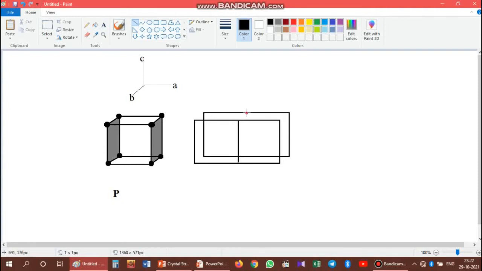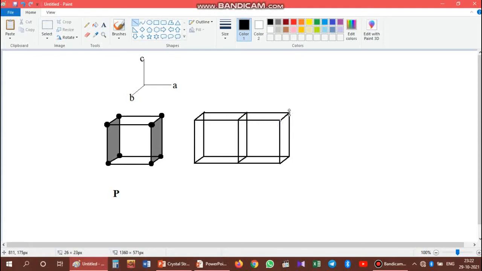This is another line. Okay, this is the second line. So you can easily do this. Now join the corners from here to here, then from here to here, then from here to here, here to here. All the bases are complete. Now the top surface, here to here and here to here.